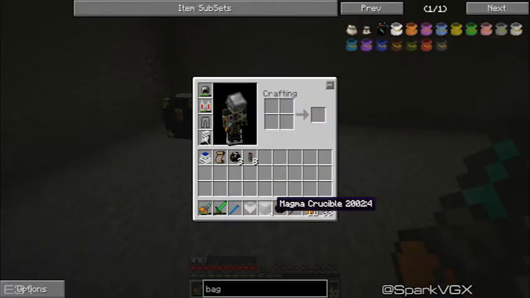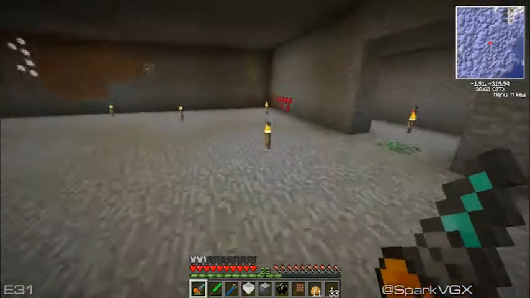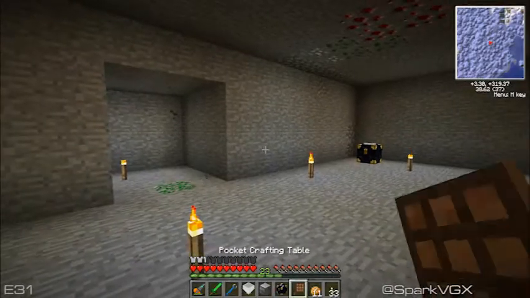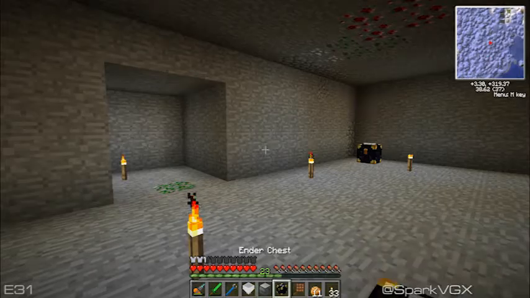Right, so we've got a magma crucible here, so that might be some power. But then I don't really want that in here. What was I using that for? Yeah, I was using that for power. Okay.